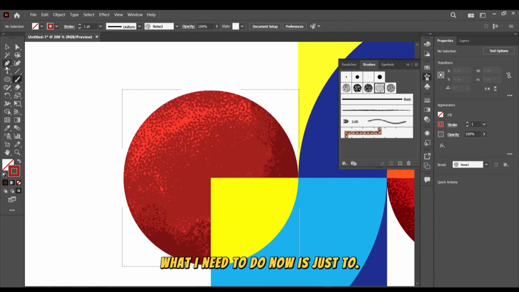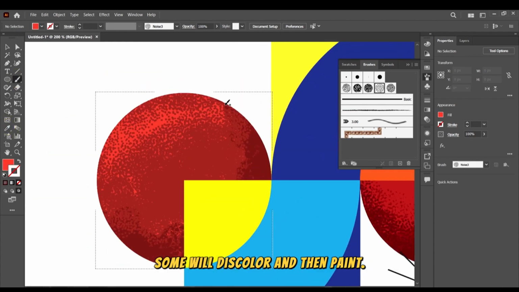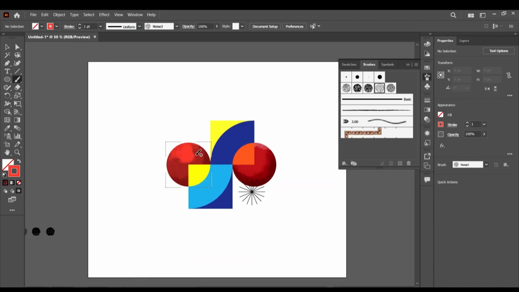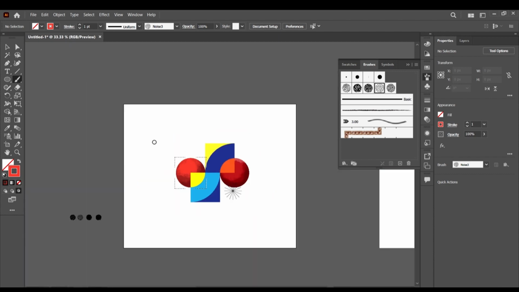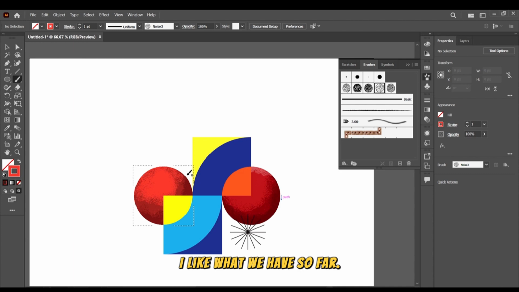So what I need to do now is just to sample this color and then paint. See? Perfect. Yeah, I like what we have so far.